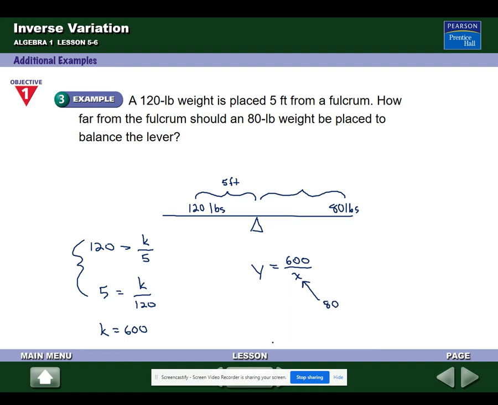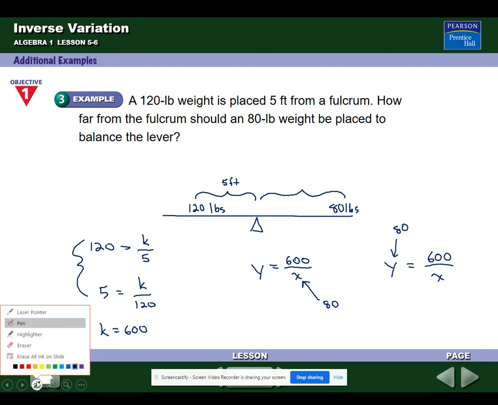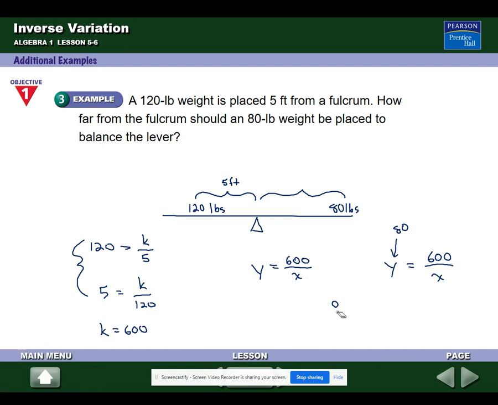You could plug that in. And once again, what's stopping you from plugging it into the other variable? Well, with inverse variation, it doesn't even matter. If you plugged 80 in for y and you solved for x, go ahead and try it if you want to. Maybe we'll just do both. It'll come out to the same thing. Actually, it'd be good practice to do both, so we'll just do that and kind of prove that to you. We're almost done anyway.